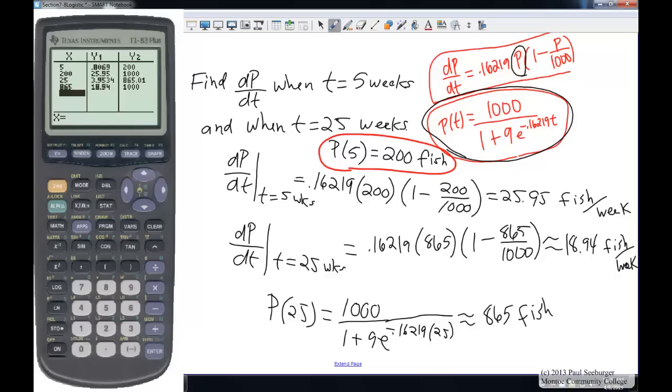Okay, so we found our rates of change this way. What you'll be doing on the exploration lab that you're doing here would be also to find p prime of t using this model. So we'd find p prime of t by just taking the derivative of this as you would normally do. Okay, you could bring the bottom part to the top, use the chain rule. Or you could use the quotient rule, I suppose, and treat it that way. But either way, you're going to find the derivative of p of t that way and verify that you get the same results as we did with this approach using the calculator and tricking it a little bit to know which is which in terms of our input and our output.